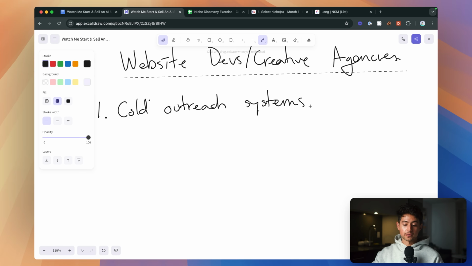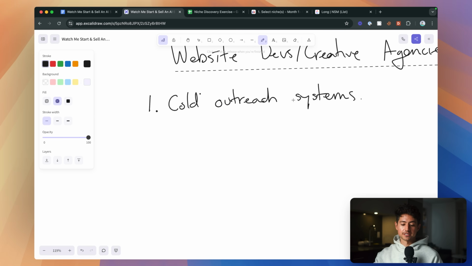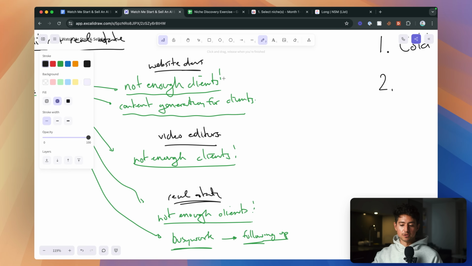But yeah, cold outreach systems are really big. When I say cold outreach systems, I just mean like scraping systems, email systems that allow us to pump things into like a cold email platform, basically the same system I'm going to be building to get myself clients, and then pitching that to other people. So very meta, very much like using cold outreach to sell cold outreach for people, but it works really well.